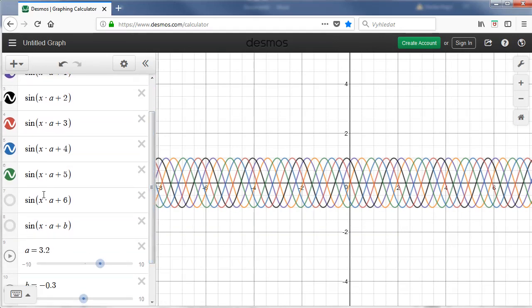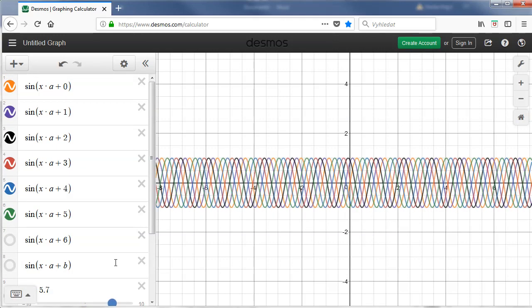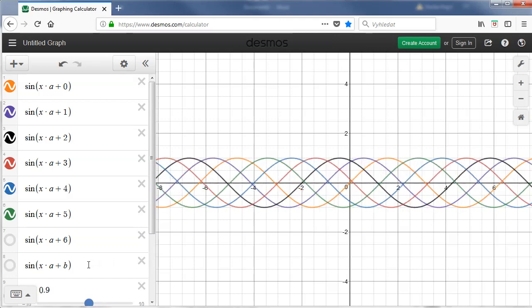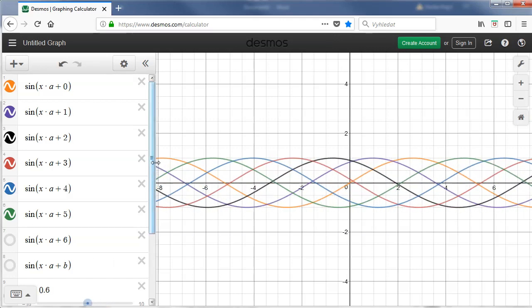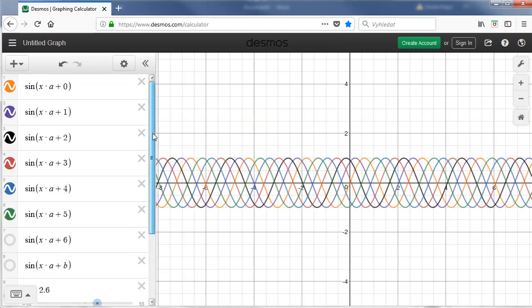I can still change the parameter a to get a different looking pattern, different kind of spacing. I can get it very tight or much broader. And I think that this should be enough for us to start actually drawing something inside Microsoft Word. So all we have to remember is that we want to have a function sine x times some parameter plus some hard-coded value.